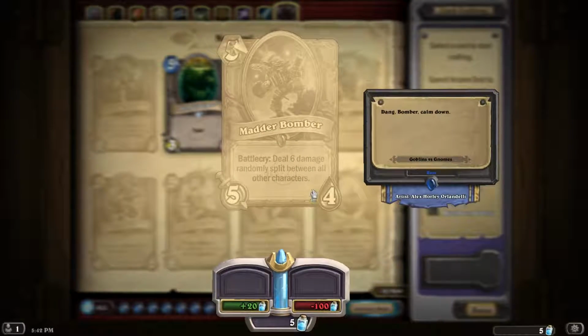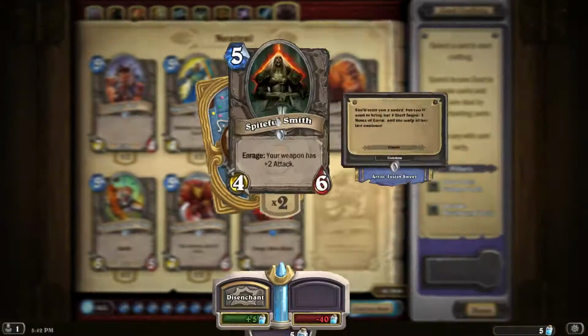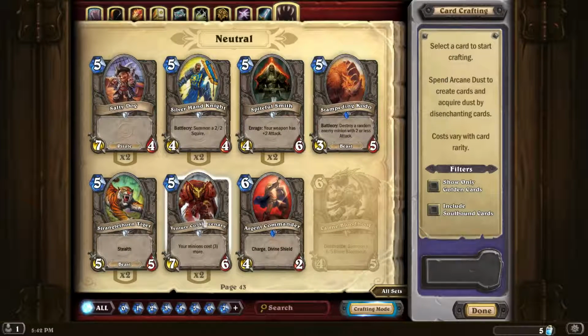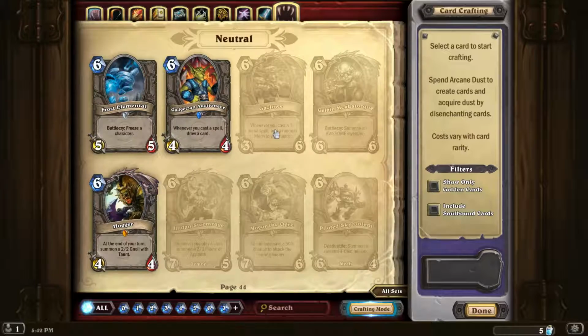Here we are. Mad Bomber. So the first one was Mad Bomber that did like 4 damage split between enemies. Mad Bomber does 6 damage. And I think there might be a third one, but maybe not. There may just be 2. Spiteful Smith with its enrage option, definitely a consideration in a warrior deck. Let's see, what else? What else would we consider?